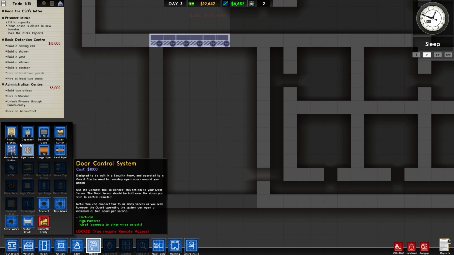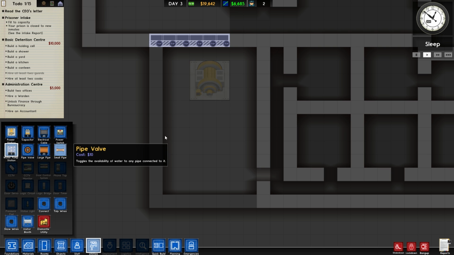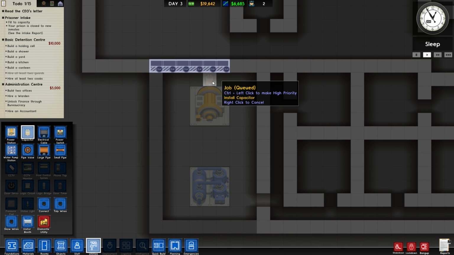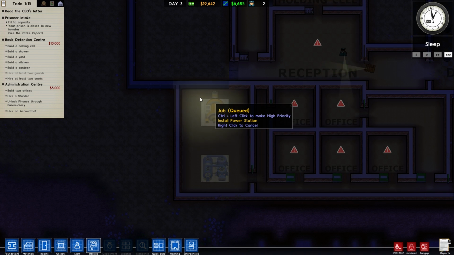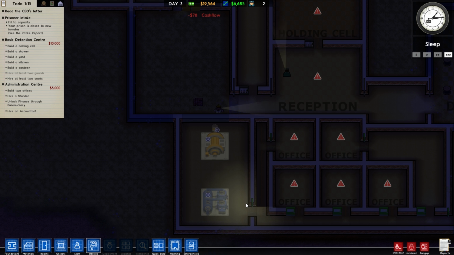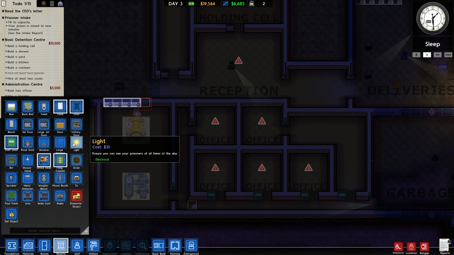But for the meantime, I would like to add in my one free power plant and a water pumping station just there. We also get one free capacitor as well, which I will throw into that spot. And then prioritize those as well, so that they get built nice and quickly, so that we can start wiring up the prison. And whilst I'm waiting on those being done, let's go to objects, let's go to lights.